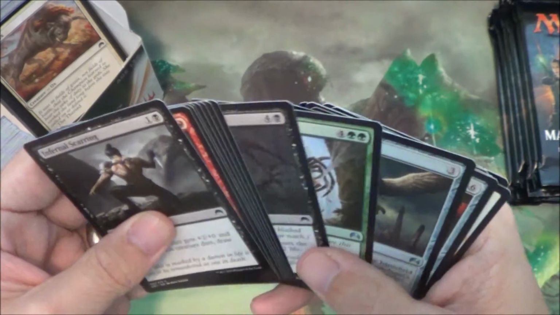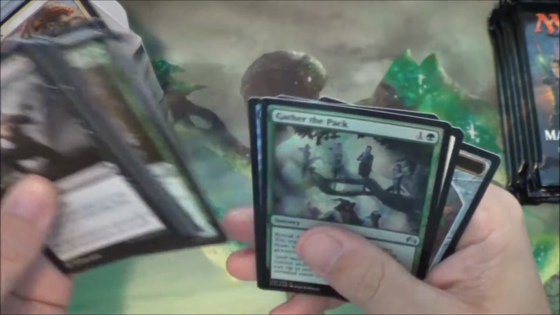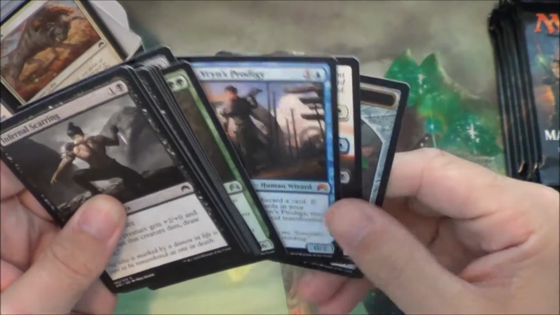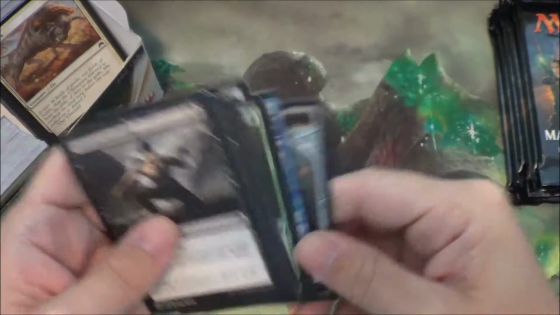So we've got 9 commons instead of 10, and then 1, 2, 3 uncommons, and a foil. Gather the pack, and then the rare mythic, which is the flip card. Interesting. Wow, pretty cool. We got a Jace. I like that. More planeswalkers is good.